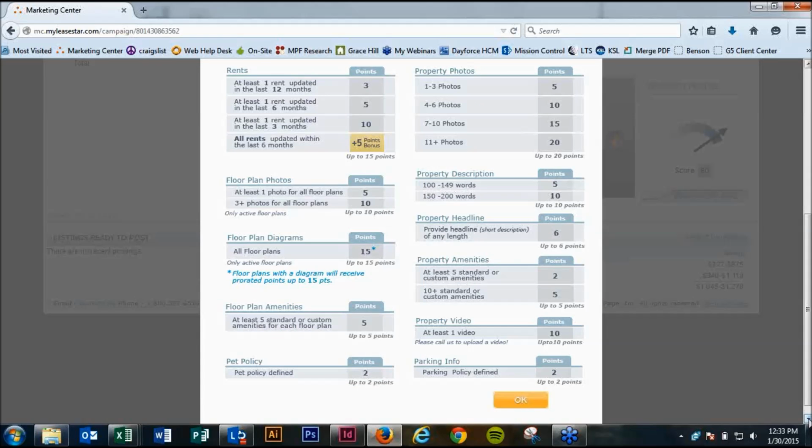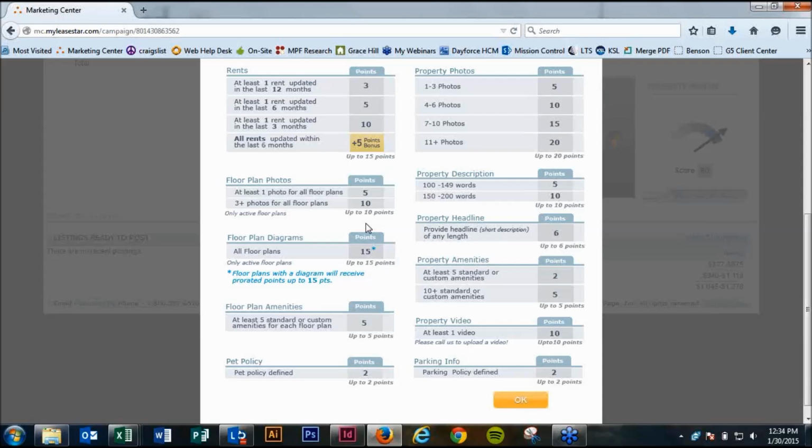So my recommendation to you is going to be to print this page and then go through your property profile and figure out how many points you're actually getting in each section. What that's going to do is it's going to allow you to see the sections that are maybe lacking in points, or where it's not filled out properly, or there's nothing there, so you're missing out on points there. If you go through this, you print this off, you go through your property profile, and you still cannot figure out where those missing points are coming from, go ahead and put in a help desk ticket. I'd be more than happy to go over this with you and see if maybe I can find where you're missing points.